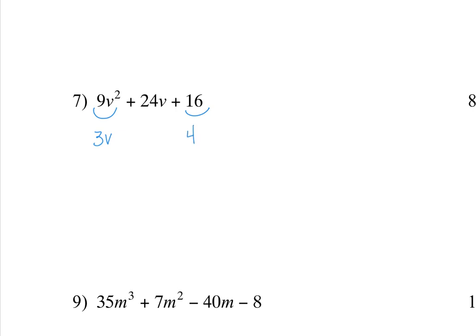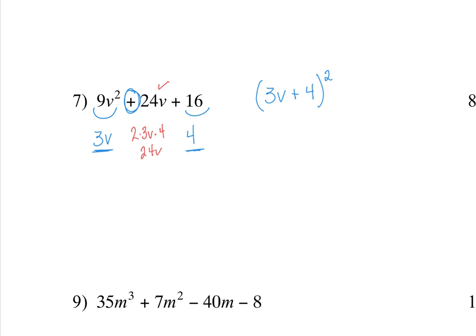So then I'm going to check my middle term. My middle term has to meet the requirements that it is 2 times the square root of my first term times the square root of my last term. So 2 times 3 times 4 times v is 24v, which is exactly what I needed for this to be a special case. Now that I know it's a special case, I can go straight to my factoring. It's going to be the square root of the first one, the square root of the last one. And when it's a trinomial like this, I'm going to use whatever sign was there, that's a plus, and it is the whole thing squared.